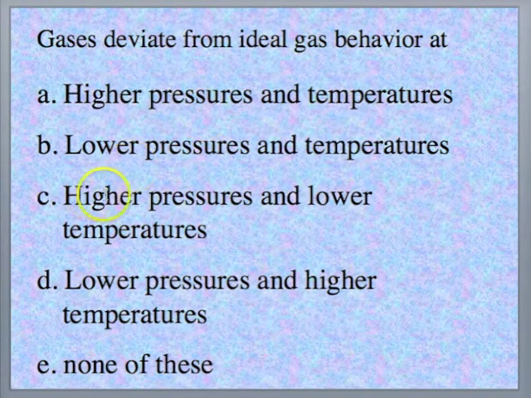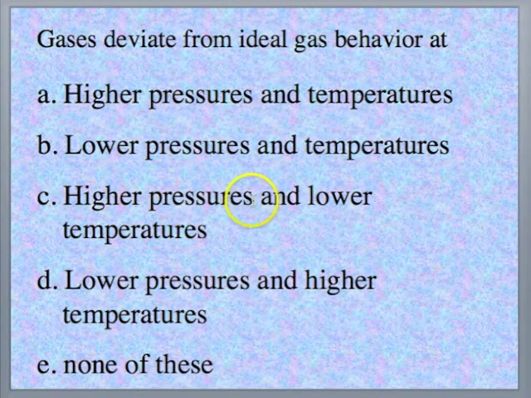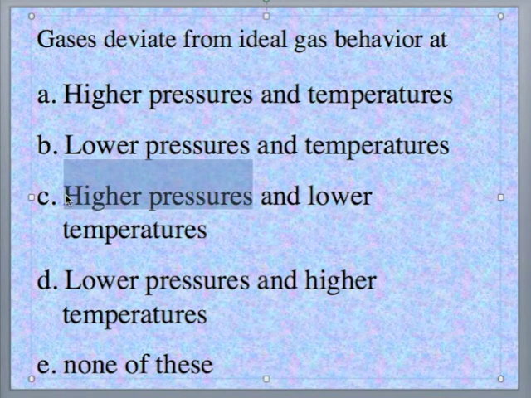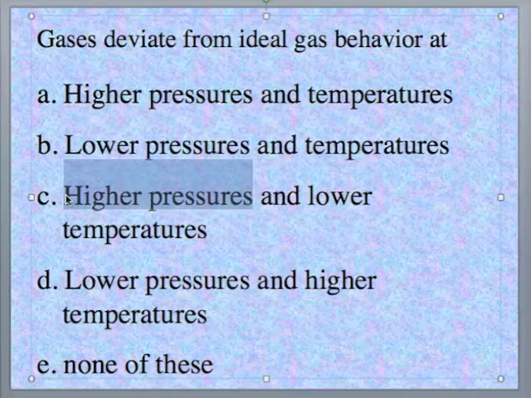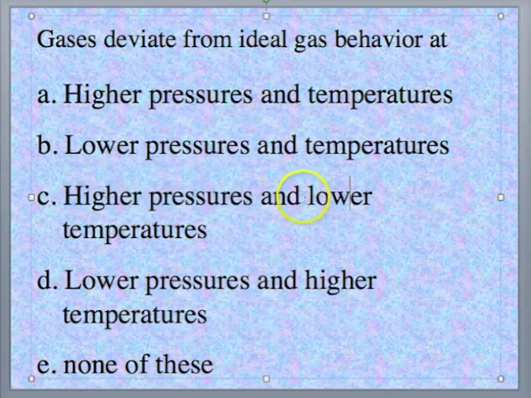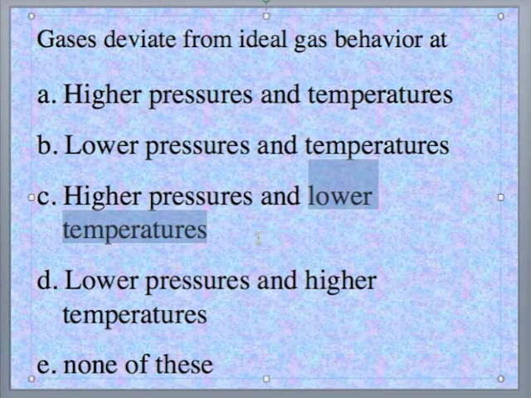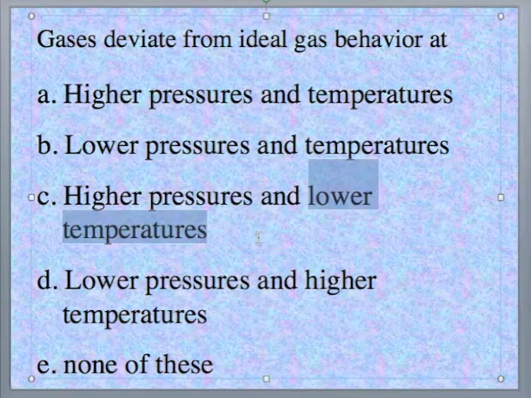One is at higher pressures. When you have higher pressures, you have a lot of particles squeezed together, and that begins to set up attractions between them, and the volume of the particle is no longer negligible. And at lower temperatures, also, gases will deviate from ideal gas behavior because they're moving more slowly. That allows attractive forces to be set up between them.